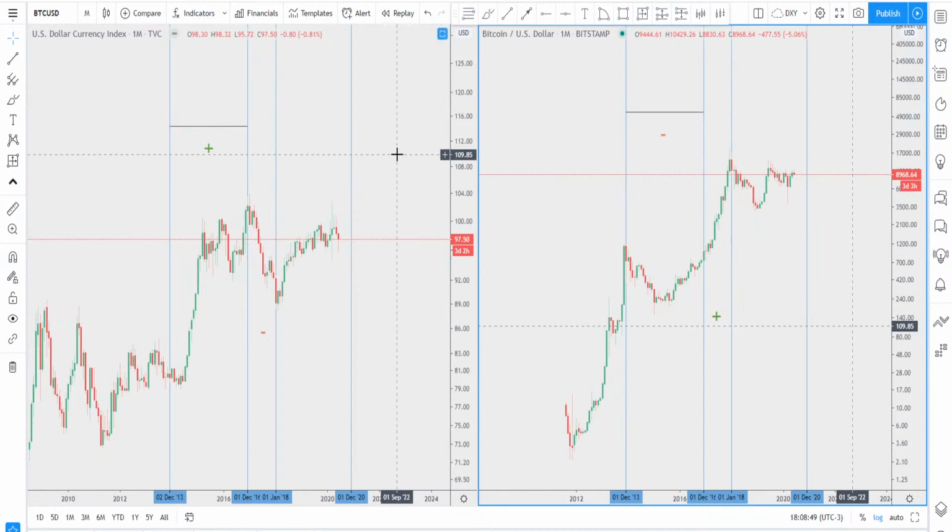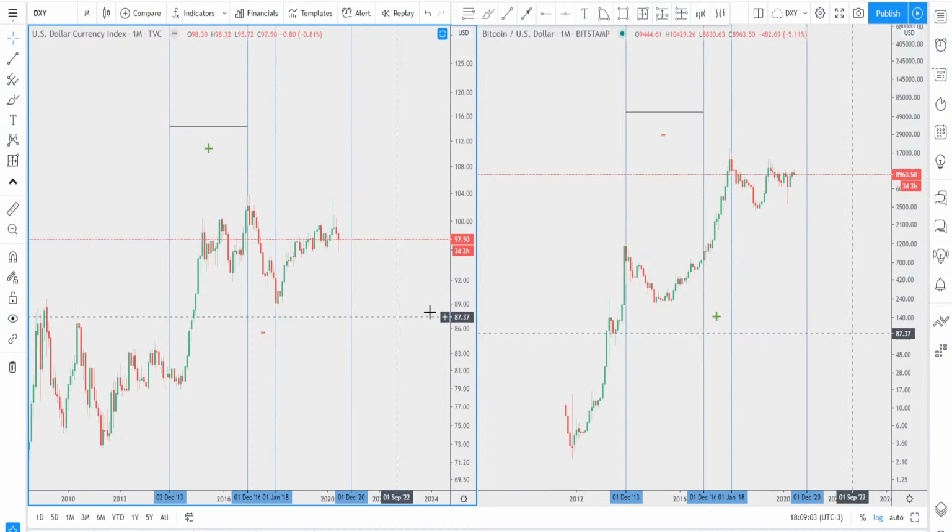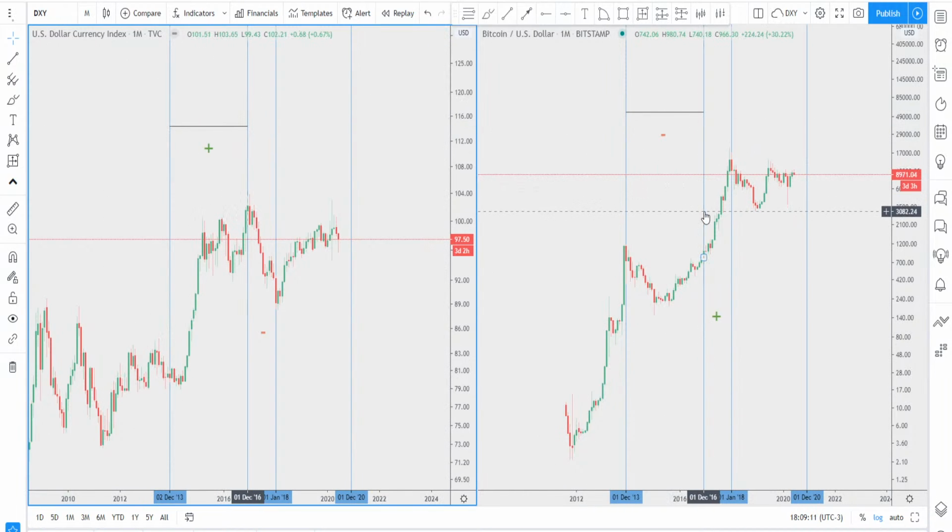But yeah, so the thing here is, again, we have a plus here and a negative move here, okay? And right after, in the fall of the dollar, we had the bull run of 2017. And let's take a look again at the dates. It started in December, around the Winter Pivot Yule Festival, December 16, and we ended in December 17, which was the time to live in profits.